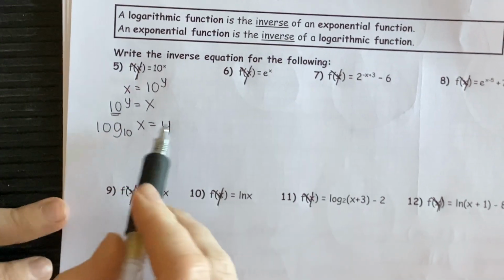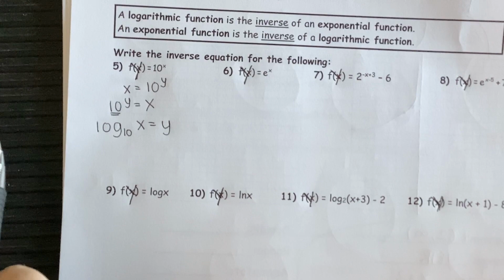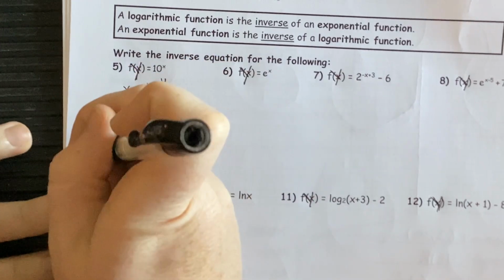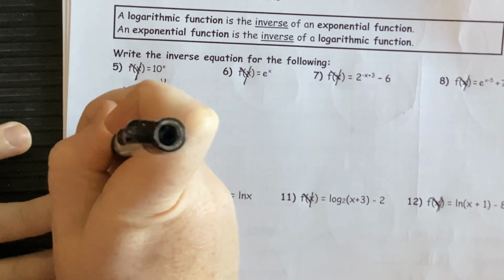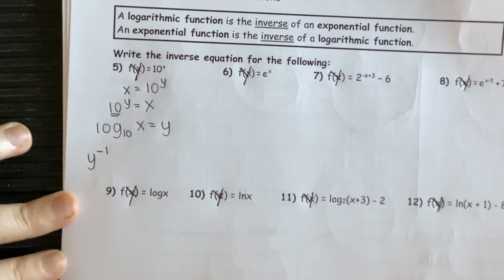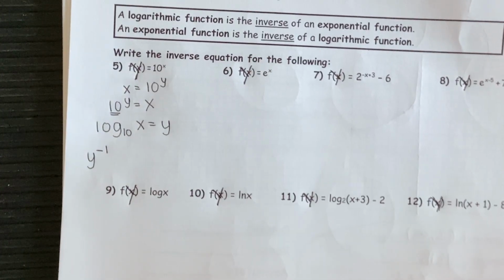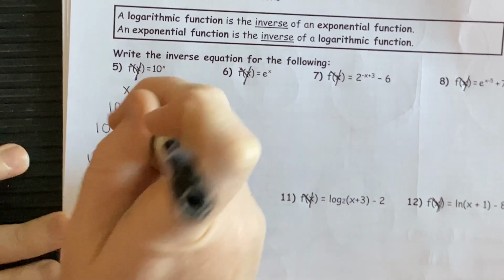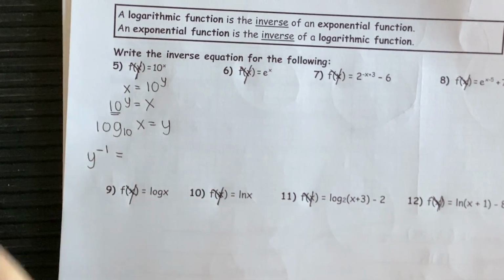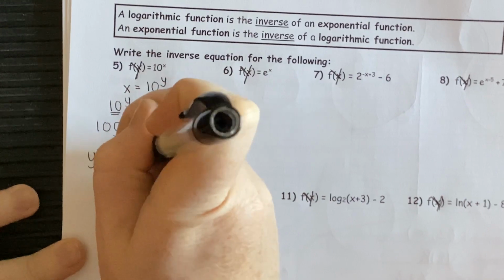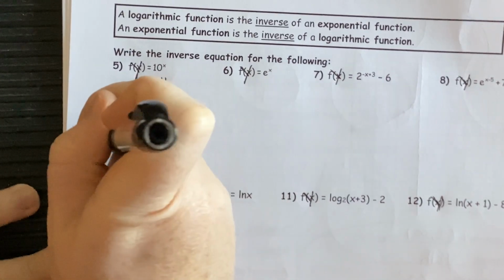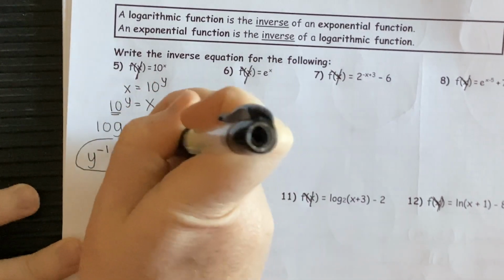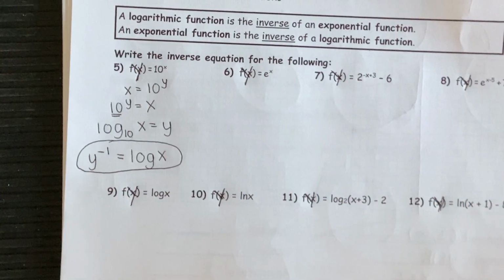Now, I do not want this to be your final answer. I want there to be 2 things that you change. All right, 1, when you do inverses, you need to signify that by having that raised to the -1. That means that you did the inverse. The next thing is that we don't want log 10, because we know that log 10 is just log. And so that would be your final answer.